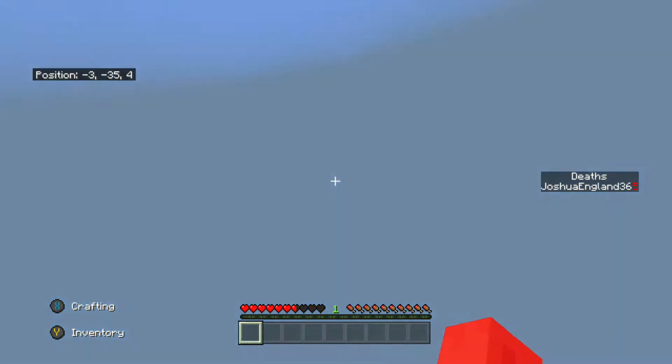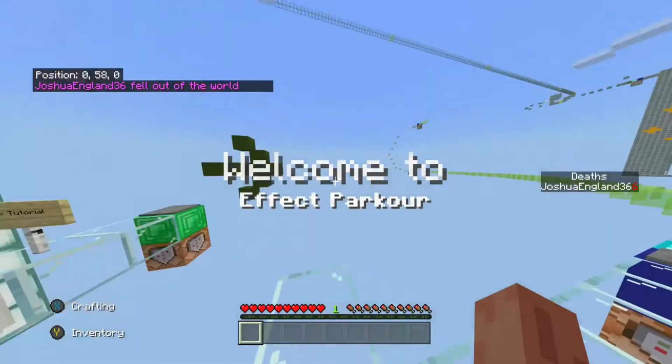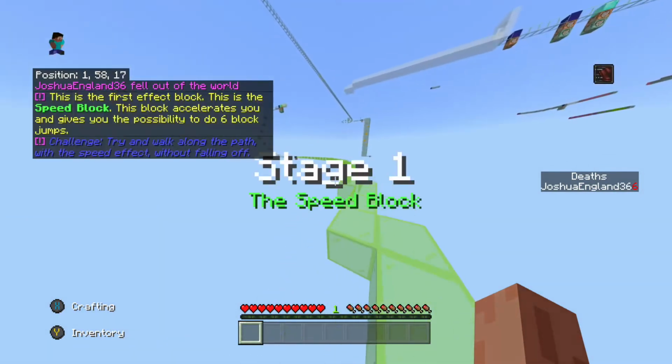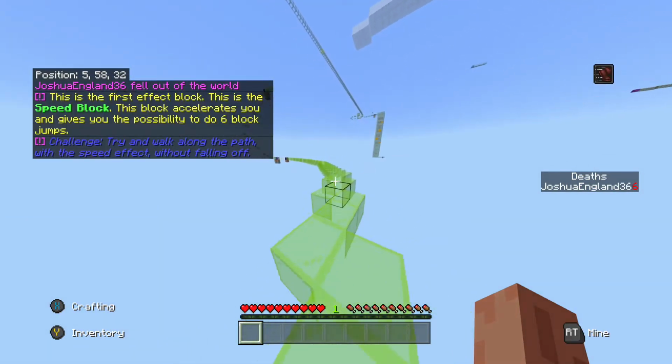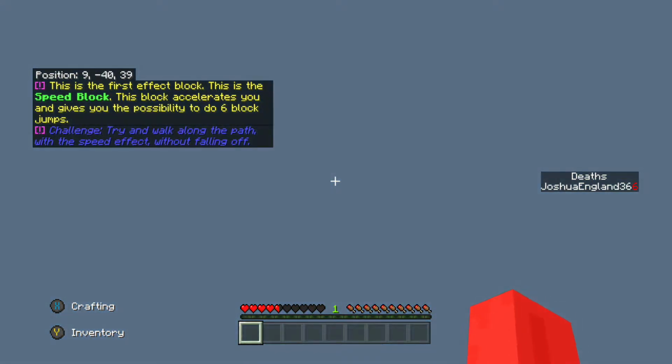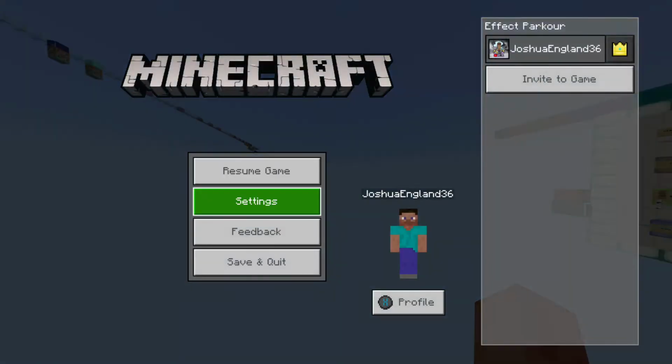I fell off my map, oh no. If I do happen to die, it will add to the score. You can see now I have 6 deaths on the counter. So I can just do some parkour, and all of a sudden I fell, and it'll add to the score. It'll keep on adding up every single time you die. And this goes for every single person in the server as well.